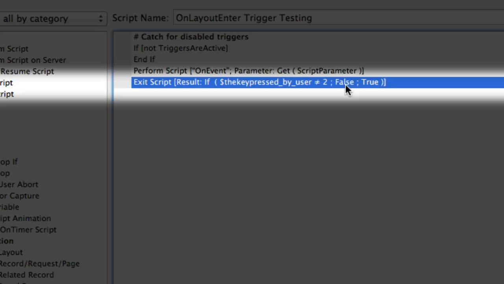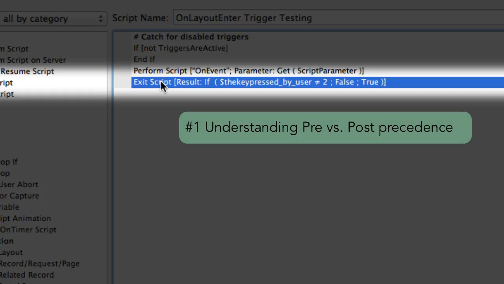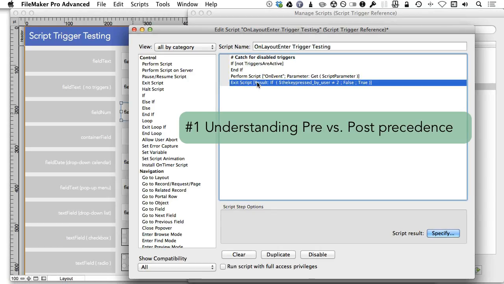And that is what can be used on any of the possible scripts that tell you that there is a result, and as a result of what you get back, you get to control, you can return a false or a true using the exit script with that trigger in order to determine whether or not the remainder of the event should actually run. These are the key points to taking the most advantage of FileMaker's script triggers. Number 1, understanding when the script is going to run in relation to the event. That's the whole notion of the pre versus the post.